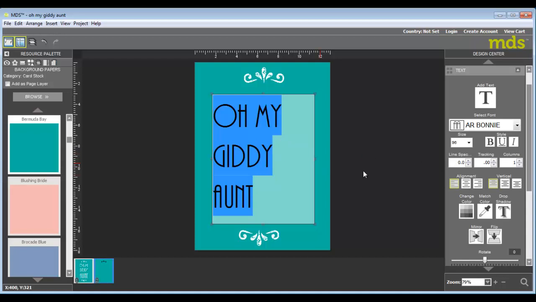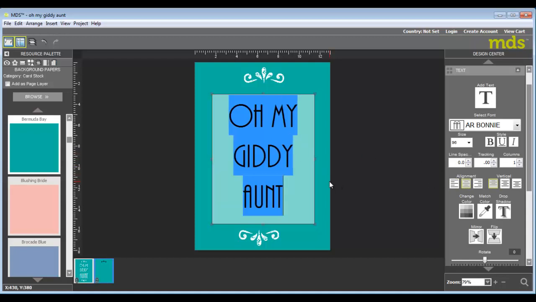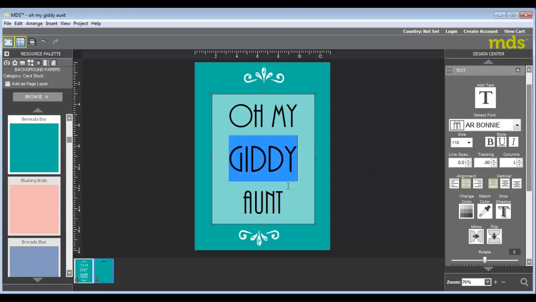What I want to do now is align that centrally in the text box. And now you'll also recall that in my original example I had these all pretty much lined up, so I need to change the size of each individual line. So I'm going to go through there and change this one to 110. Now that's not an option in here. 96 and 144 are the closest options to 110, so I actually click in the size box and type in 110 myself, and then that changes the size.